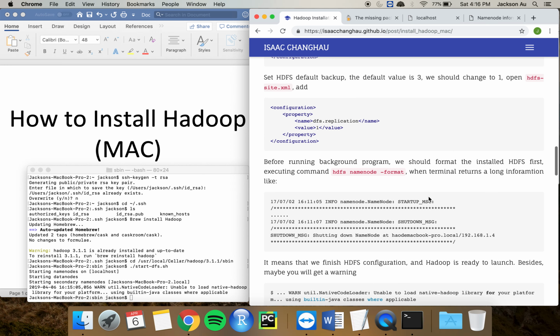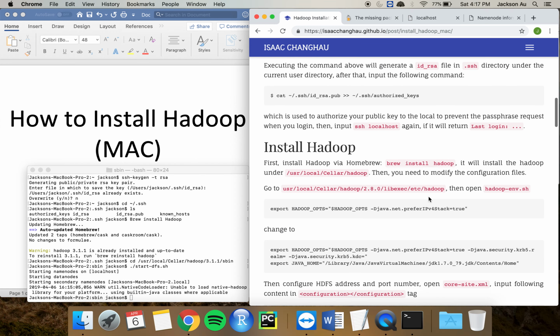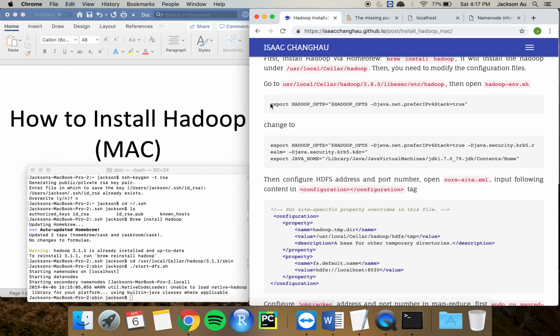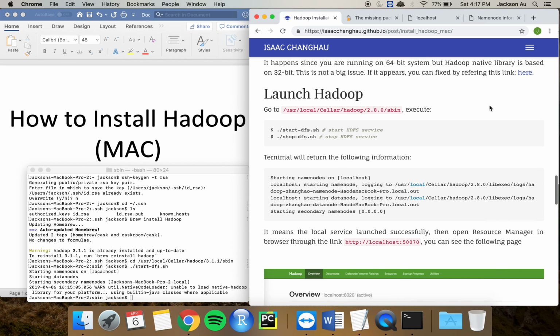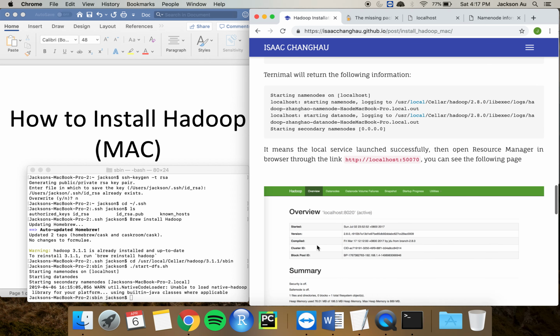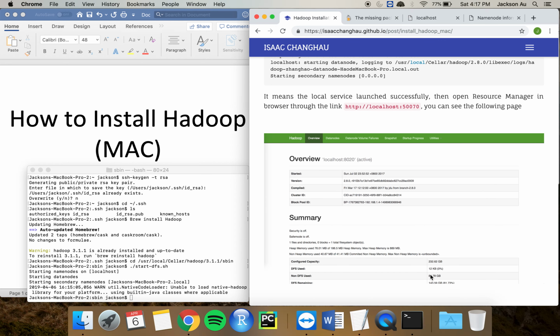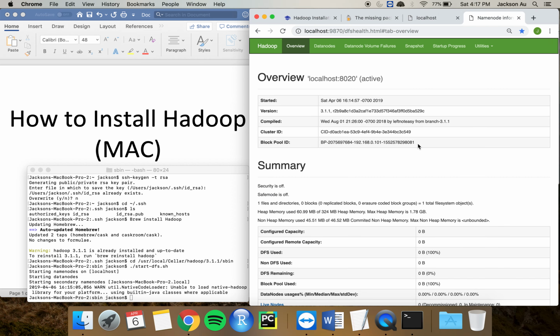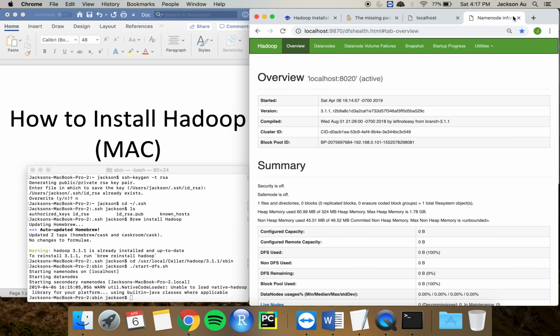But once you change the configuration files, you'll be able to launch Hadoop similarly to how I did it. So at the end of the guide, you'll see that his page is more or less similar to my page right here. Okay, great. That's it for now.